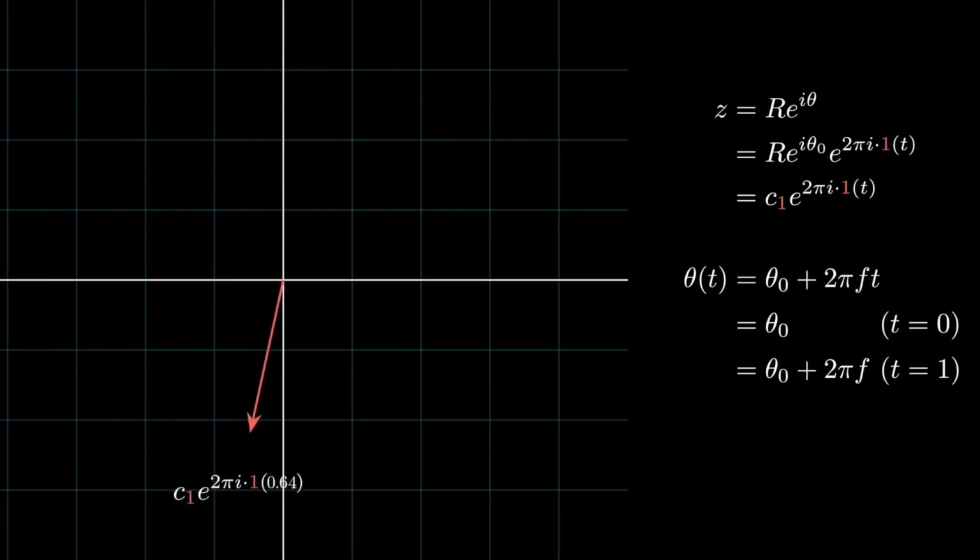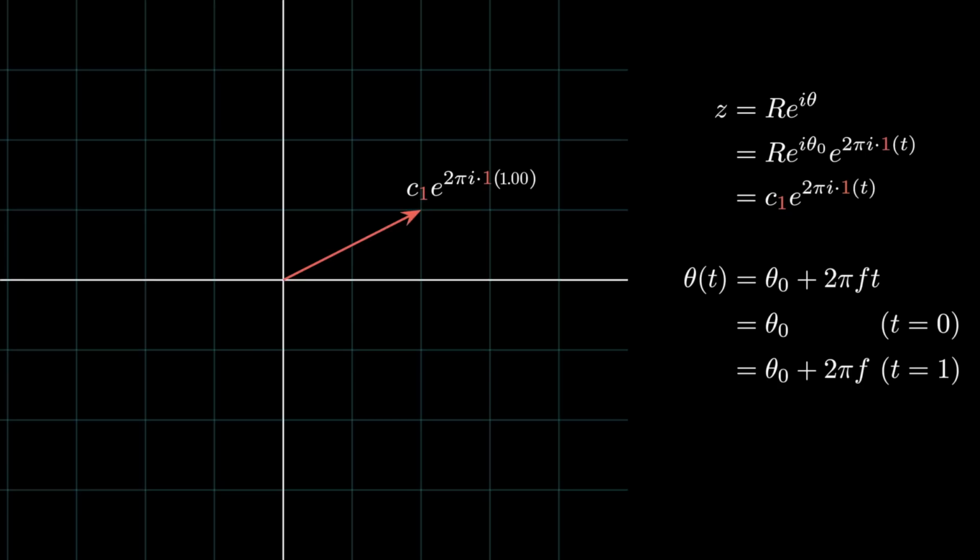In this particular case, the vector will rotate once per time unit in the counterclockwise direction, but that's only because we chose a frequency of 1. Had we chosen a frequency of, say, -3, then the vector would rotate 3 times per time unit in the clockwise direction. Thus, while the constant out front represents the vector's initial state, the phase factor tells us precisely how the vector will rotate.